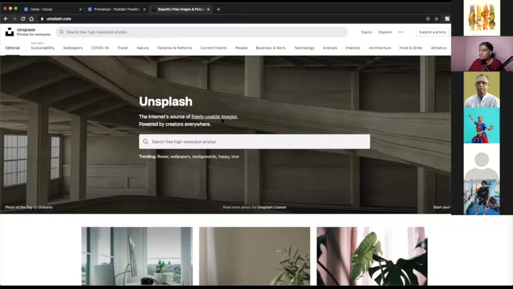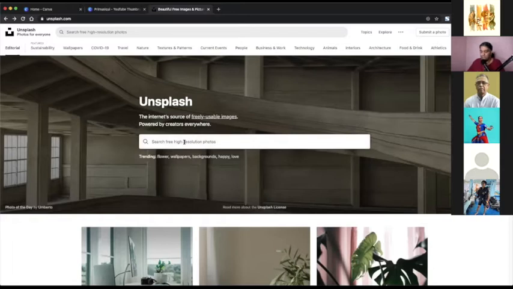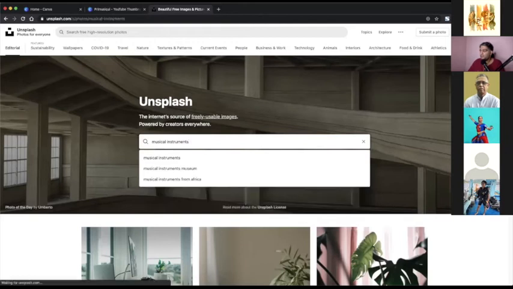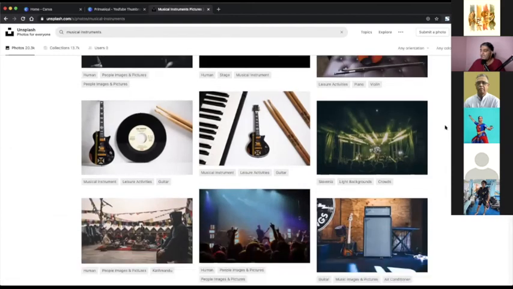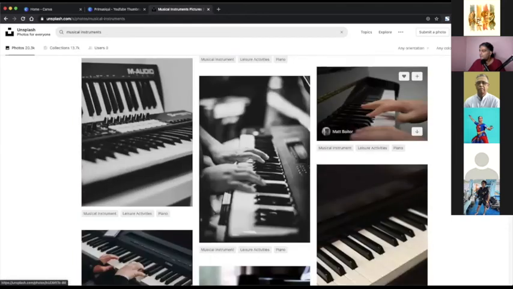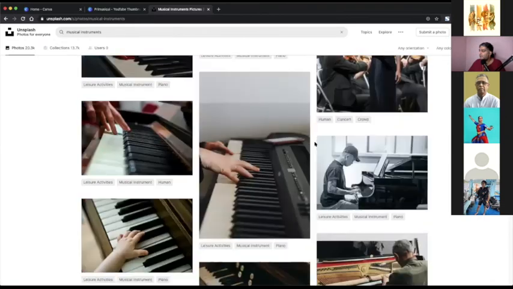Unsplash.com, as you can see, is essentially freely usable images. That means you can use it for commercial or non-commercial purposes. You don't need to ask anybody for permission, right? That's why I'm saying, you know what? Let's just go to unsplash.com. Let's get some musical instruments, all right? I just go in there, type out musical instruments. Look at this. We get a number of different things, and any of these can be used directly as is, okay? So I am gonna pick eeny, meeny, miny, mo.